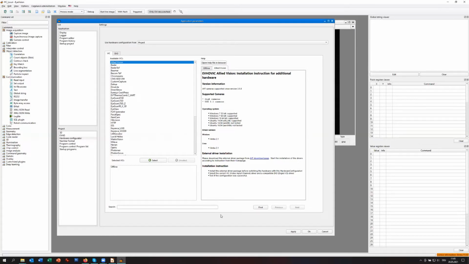Normally, if we support the native drivers, we recommend using them because they are always a bit better than if you use the GenICam interface.